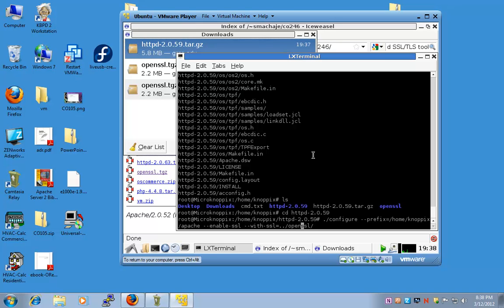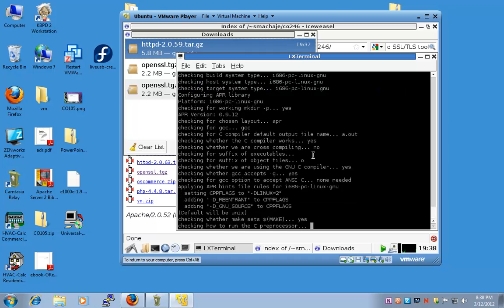So it's the same as saying with-ssl=/home/knoppix/openssl. All right, we'll let that cook for just a second.